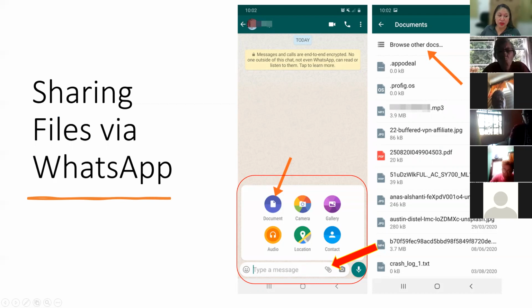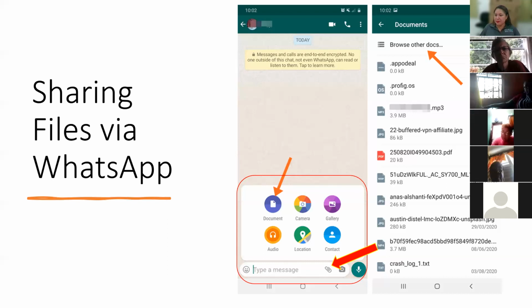to attach images. We can attach audio recordings, location, and also any contact information that we have and want to share or send with someone. Again, based on what it is that we want to send, we will select the specific option.